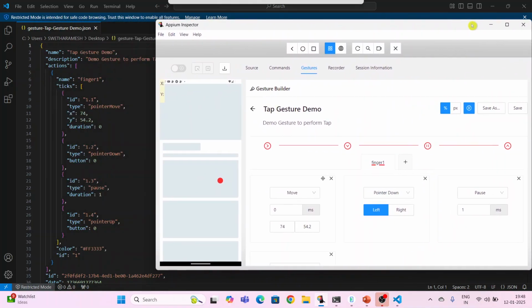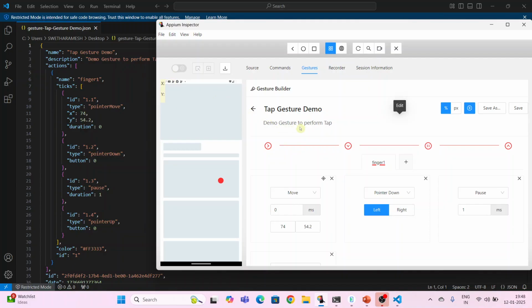The name I provided is tap gesture demo, description: demo gesture to perform tap, finger 1, and the pointer move, 54.2, duration. And the second action is pointer down. Here also I can update.